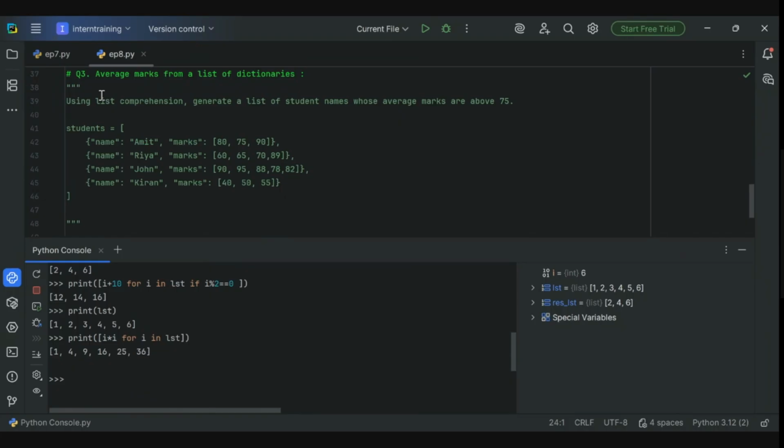So first we'll try to understand the question. What is the question asking? Average marks from the list of dictionaries. So we have a list of dictionaries. This is the name and this is the value. This is the name and this complete list is the value. And we have a list of dictionaries. So there are one, two, three, and four dictionaries which we have. Mostly, in the core part, the dictionary has a similar structure.